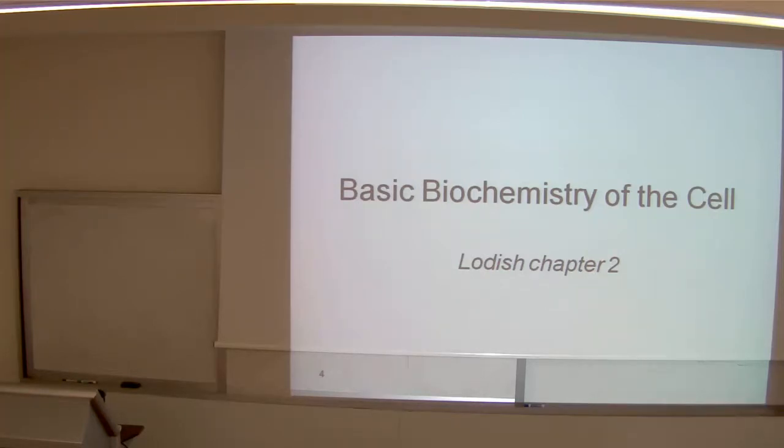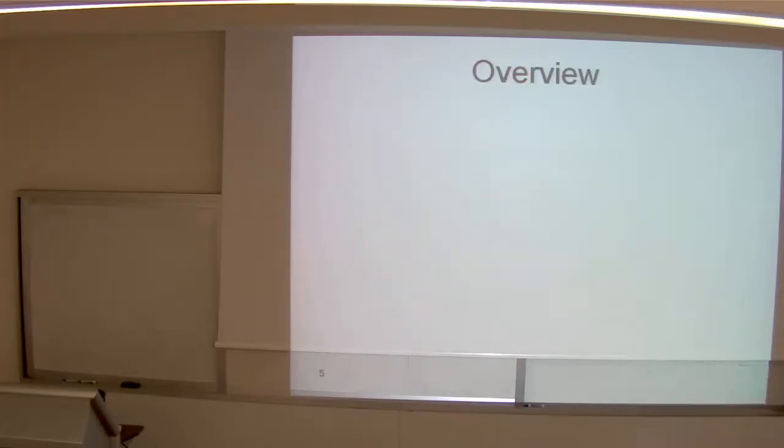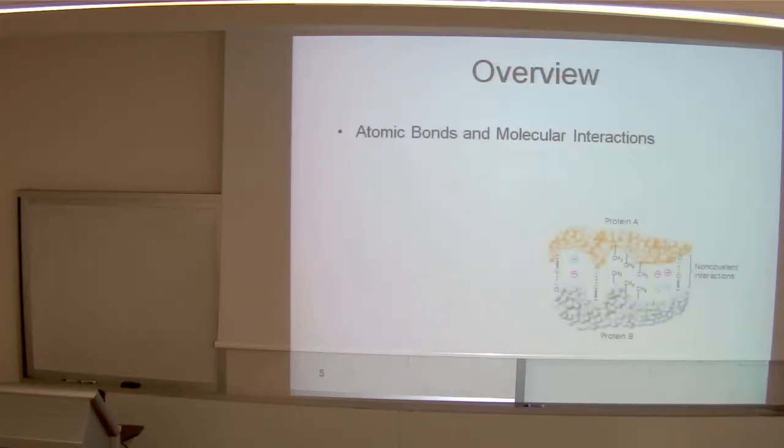So, basic biochemistry of the cell. At the level of description we will discuss today, there's a lot of organic chemistry in biology. This is where the term biochemistry enters. This is why we call it biochemistry. We will start by learning the different interactions and bonds that exist in nature between atoms. We will see that some of them are quite transient and others are quite stable. We will see their effect in biological systems.